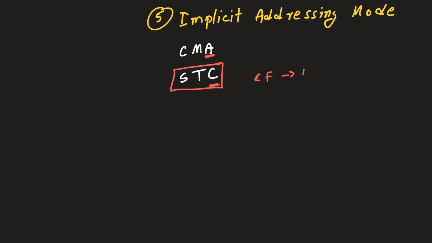Before I conclude, I would like to mention that we have discussed 5 types of addressing modes. It doesn't mean that all the instructions should have some kind of addressing mode. Only the instructions which deal with data will have addressing modes. Instructions like halt and no operation do not have any data related to them. That's why they do not fall under any kind of addressing mode. So here we end our discussion of the addressing modes of 8085.